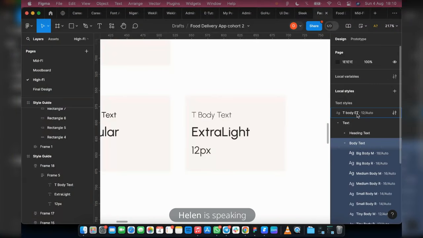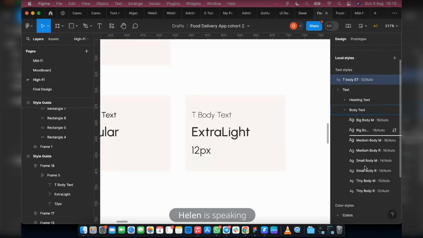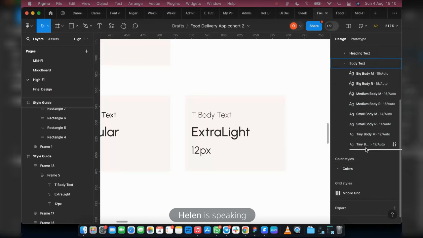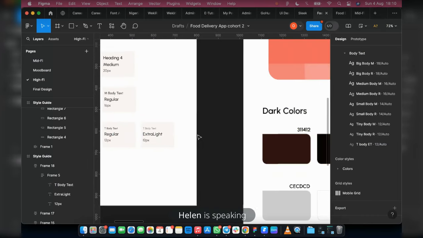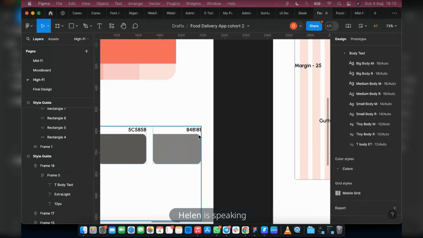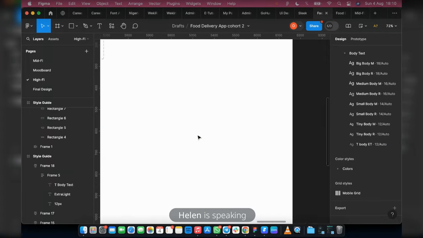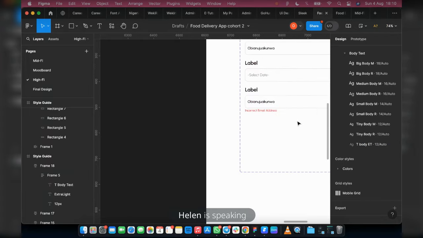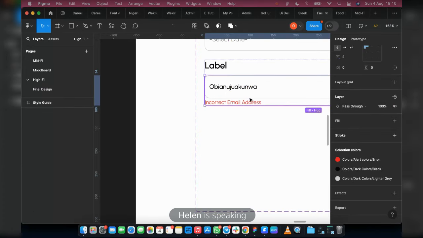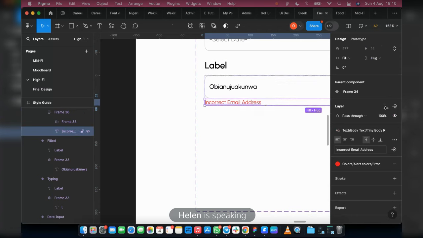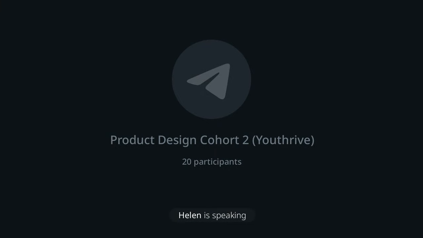So I'm going to click here. So I'm going to drag it, scroll, and then add it here. Once I add it here, I've already added it as part of my local styles, and then I'll come to this place and then use it for my input field. The reason why I have to add that one, I just want this text to be very tiny, small, to show that, okay, this is actually an error. So that's the pattern I want. So I'm just going to use extra light. This is how I want it.